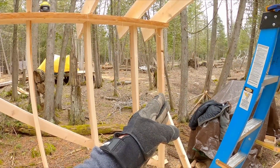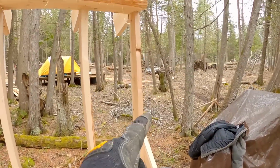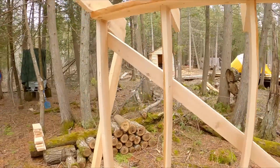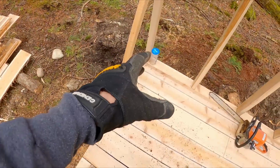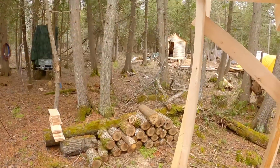I was looking at these suckers and also thinking, not that any of us out here are very bashful, but that back wall really only gives you privacy. Like if you had a bench here, you're showering, you've only got privacy to there. And if you were showering here, I think probably the gas tank will go there and the burner will go there. You wouldn't have very much privacy.